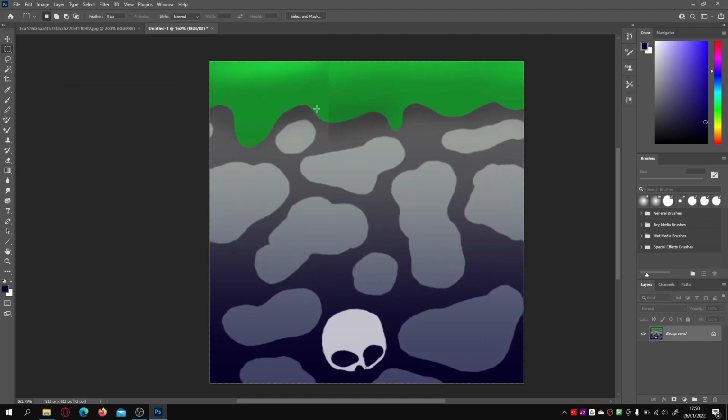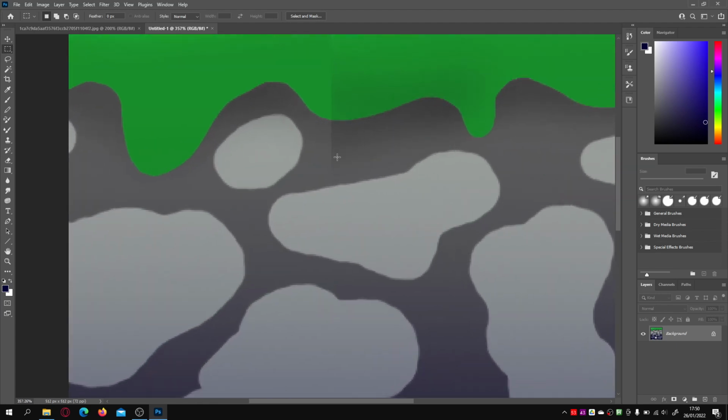And now I can zoom in on this, and I can use a couple different ways I can do this. I could use the blur tool to blur this a little bit, or I can use the smudge tool if that's not working. Just smudge that a little bit. Increase the size of it up here. Do something like that. And of course you can just go ahead and paint directly on with solid colors.